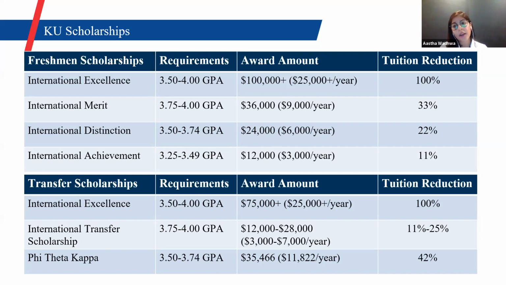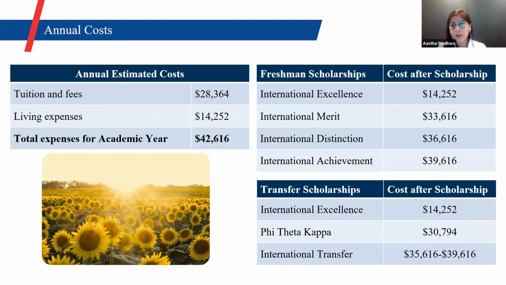Apart from it, we'll require a good SAT score, which is like 1300 and above, and a GPA somewhere between 3.5 to 4, but the higher the GPA and SAT score, the more beneficial it is for students. Apart from it, we do require a resume if you intend to apply for this scholarship. So these are the few details about the scholarships. In case you have more questions about scholarships, you can definitely ask me by the end of the presentation.